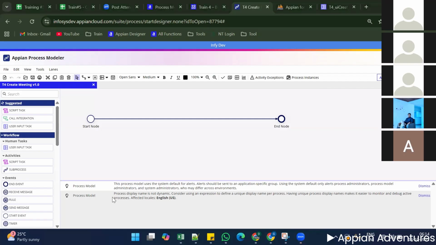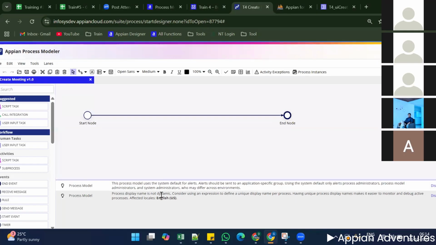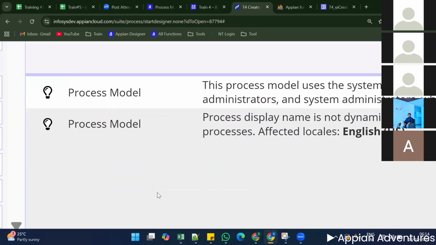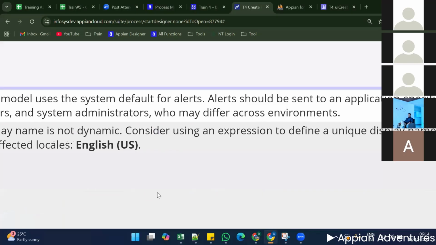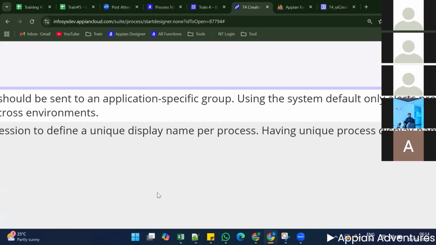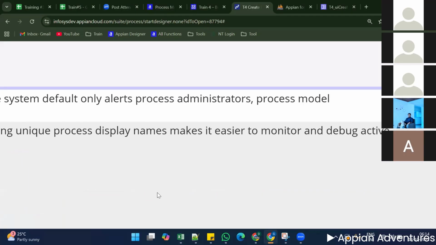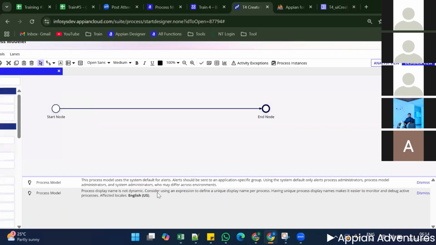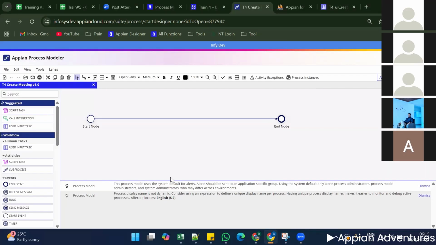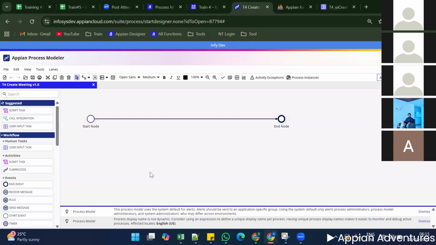Okay. See, this is the documentation page, guys, or else suggestion page, I can say, in the process model object. This is the below one. Have you seen this one? See, I'm zooming out. Process model. This process model user default alerts users. Something is saying, right. So this is how we can see the suggestions and help text page, I can say. Okay, so now going to this above.